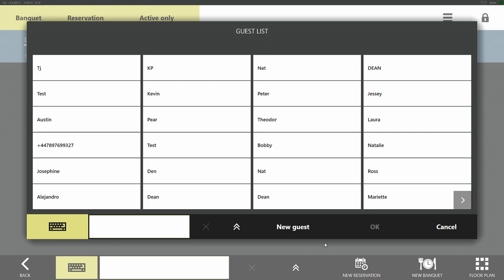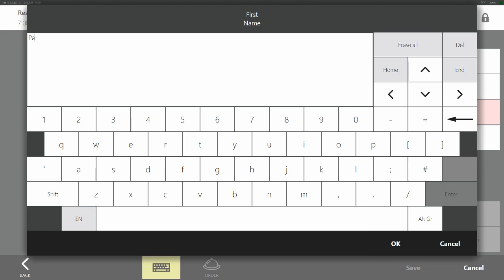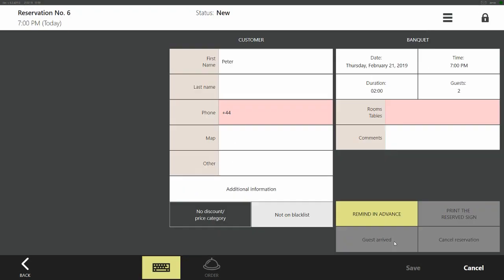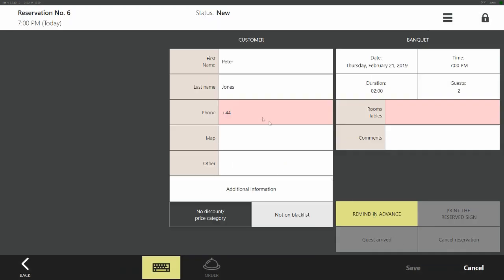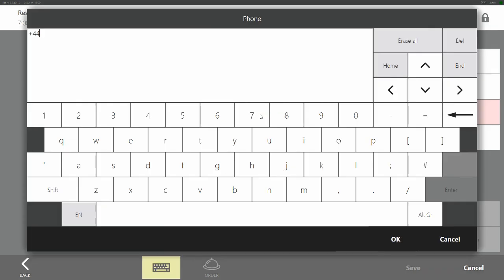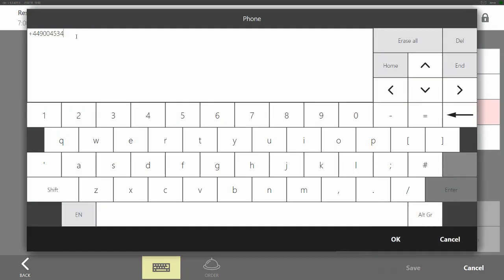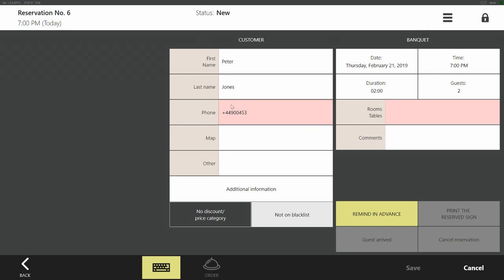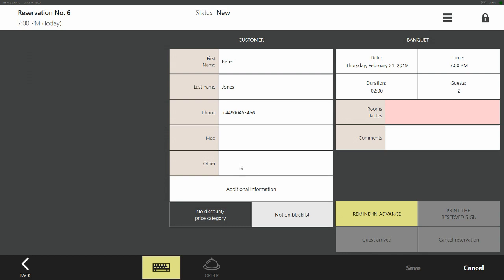Click New Reservation. In the pop-up window, specify the guest's details. If the guest has already been registered with a system, select them in the list. In this case, the client's information will be uploaded automatically. If the guest comes to your restaurant for the first time, click New Guest, and in the pop-up window, enter their details. After that, the client will be saved in the Guest Reference Book. When entering the new guest details, you will notice there are some pink fields that will require full information to be entered.